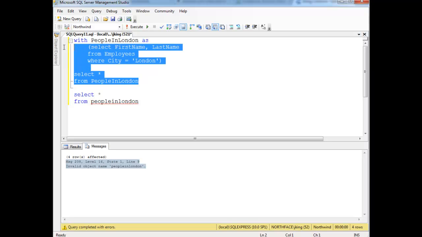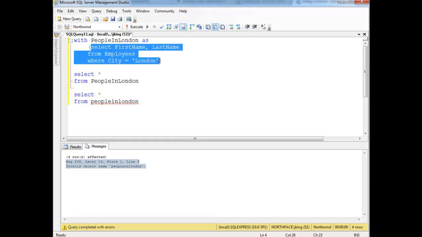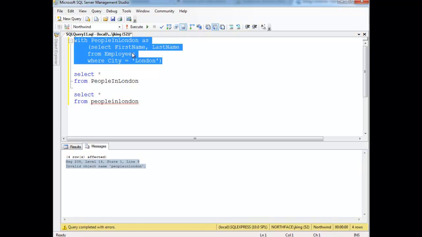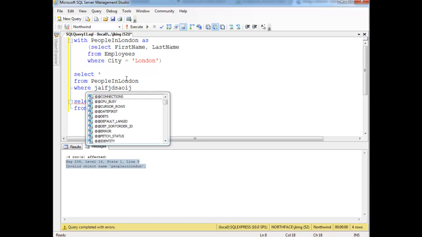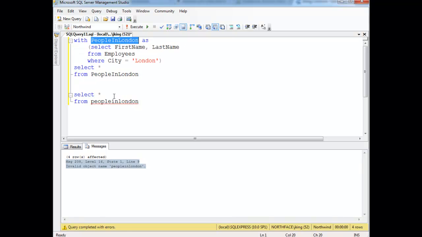Now in this case, it doesn't really make sense to do what I'm doing, at least to me, because when I say with people in London, I'm just turning around and selecting from that. You think I would just say, hey, let's just get all the people where their city is London. Ideally we have some complex part of our query here, and then once we've abstracted it away into people in London, we could say select splat from people in London where more stuff, that would make sense to do with people in London, and then we could do order by, group by, all that stuff. So that's why I said it's kind of like, in fact, I'm going to back this up a little bit so they're right together. It's kind of like breaking your query into two queries and making a temporary expression.